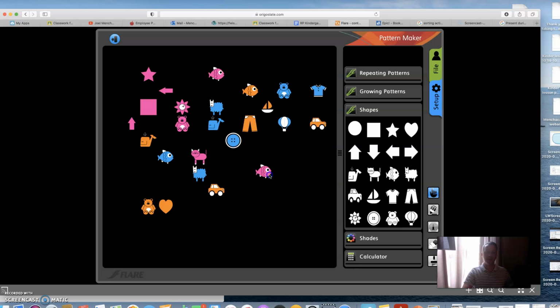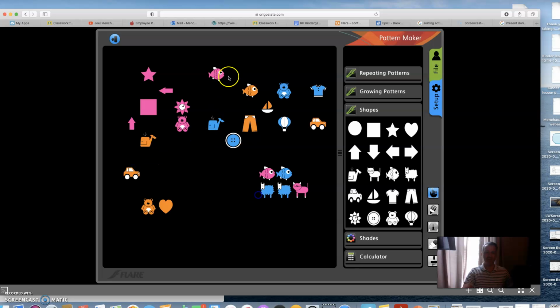How about a fish? Yeah, it can grow, reproduce, it needs nutrients. Definitely gets all the criteria. So a fish is a living thing. A sheep is a living thing. A cat is a living thing. We know that's true. How about a car? Do you have to give it any food and nutrients? No, that's not a living thing. How about there's another sheep? There's another fish. And there's another fish. Any other living things? A sunflower. Forgot about that. Definitely needs the soil, needs nutrients, and it can reproduce and grows.